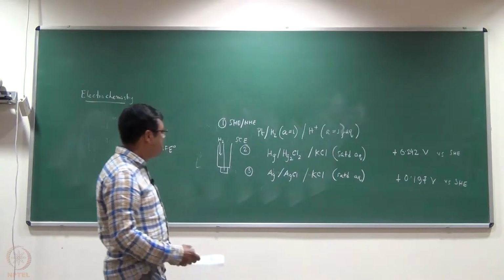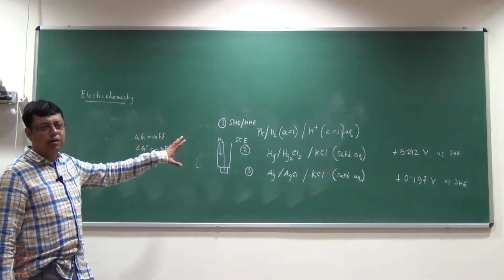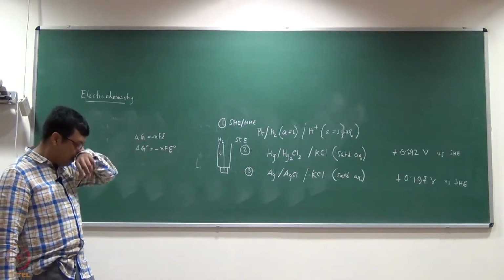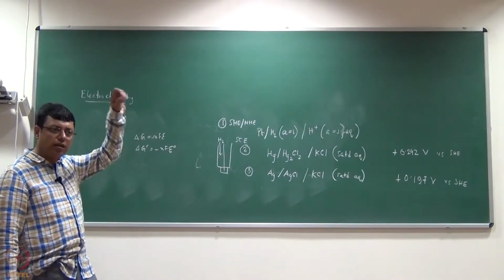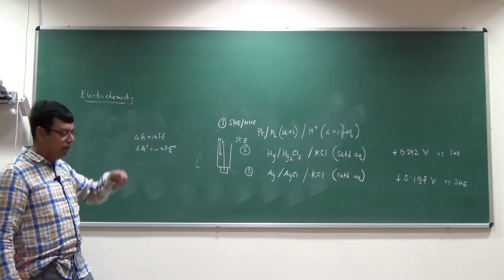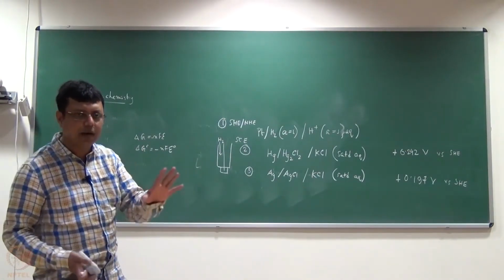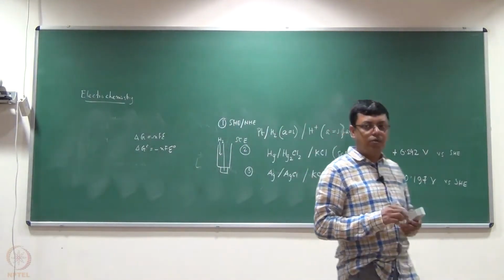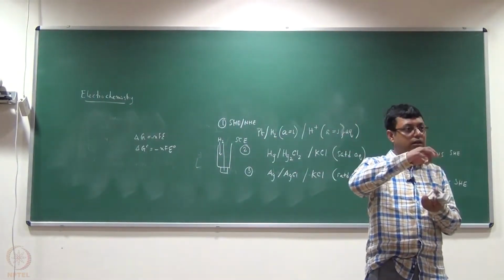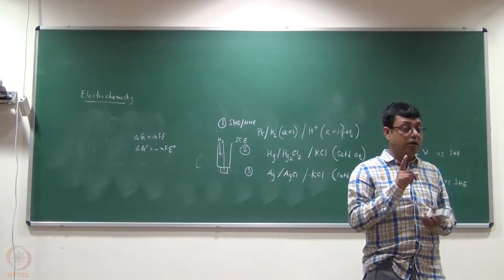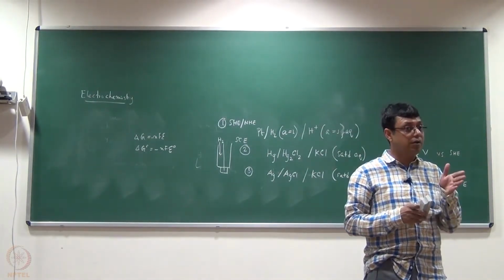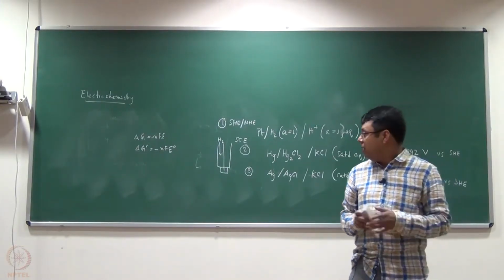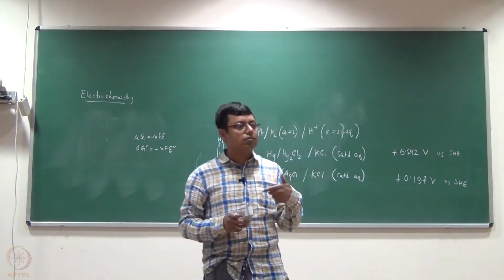Now the question is, what will be my experimental arrangement? I'll have two electrodes, I'll dip them into the solution, and I'll have an external circuit. Now think about only one thing: I have a process at one particular electrode. I dip the electrode, so I know that a potential is developed. I will always keep in mind that the potential is developing only across the interface. That's why interfaces are so important. Now suppose I am applying some voltage to it.